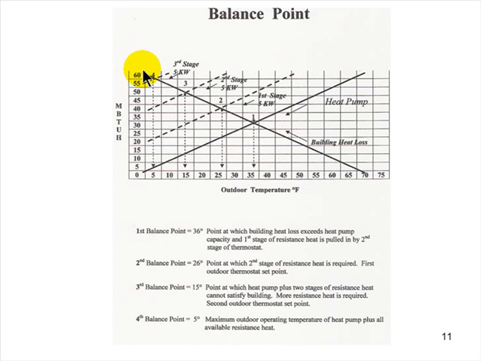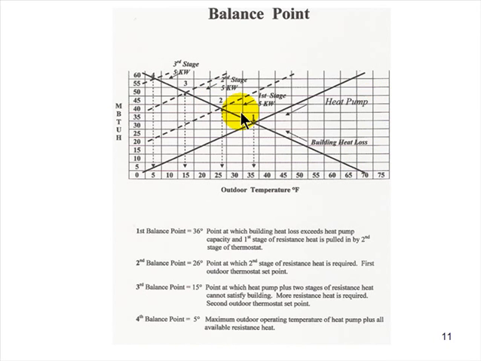Now, if this is a 5-ton heat pump, when do you need all 60,000 BTUs? When it's 0 degrees out, or 5 below, whatever the case is. So you put a point there, and then you do what any good engineer does: you extrapolate. You can do this because this is a linear relationship. As it gets colder outside, you need more and more heat. There is absolutely no question about that. You're not going to end up with a line that's skewed or curved or has highs and lows. It's almost dead straight. That's the heat loss of the building.